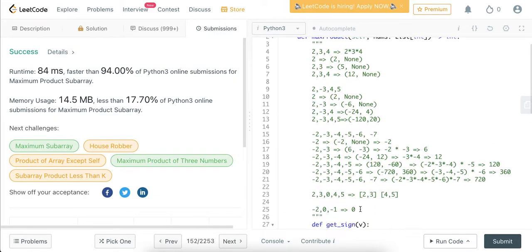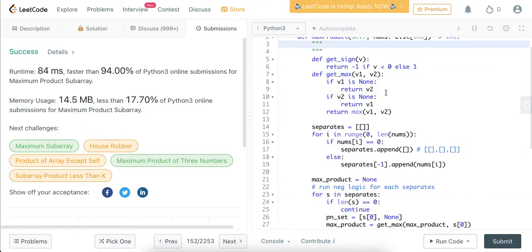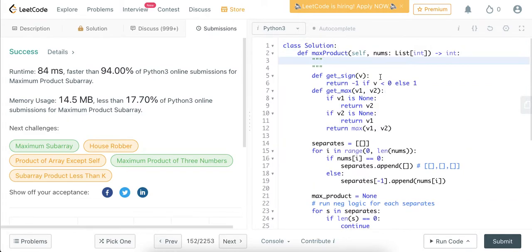Why? Because time complexity is an indication of how efficient the solution is that you are working on. Okay, so I'll just remove this because we are not going to talk about it. What we are going to talk about is the efficiency. So one of the ways to measure the time complexity of this, so this is the optimal solution. As you can see, this is 94% faster than the others.